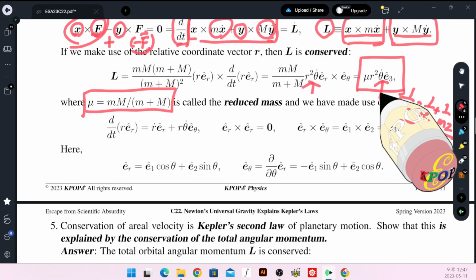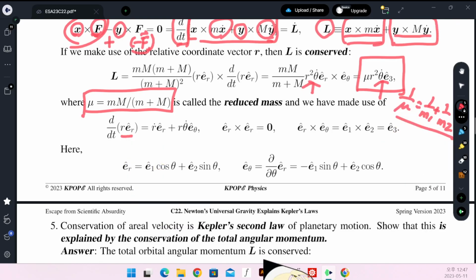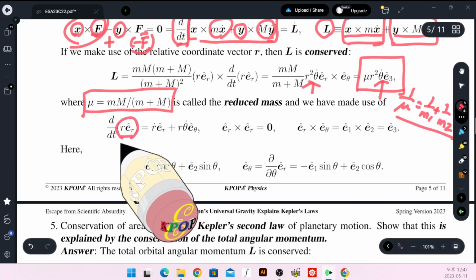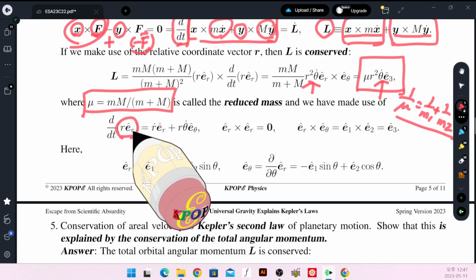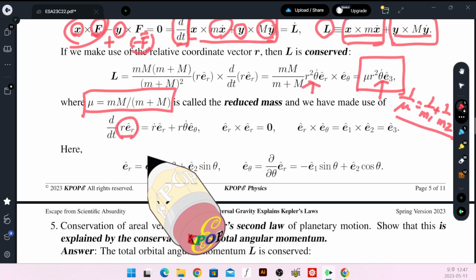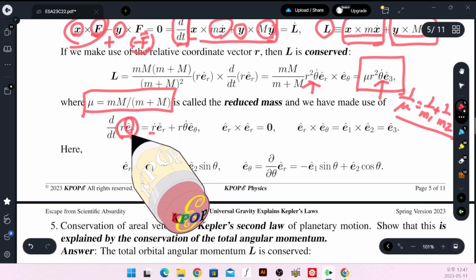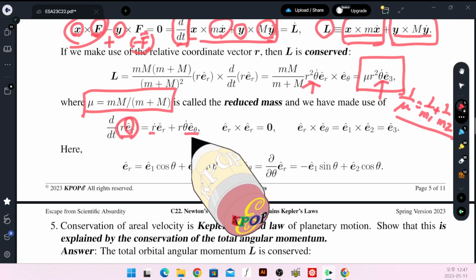Okay, so we recall that in the two-dimensional polar coordinate system, a vector in two dimensions can be expressed as a radius multiplied by the unit radial vector. The derivative of this can be computed by applying the Leibniz rule, the derivative of the first and the derivative of the other. And this guy's derivative is nothing but the tangential velocity.